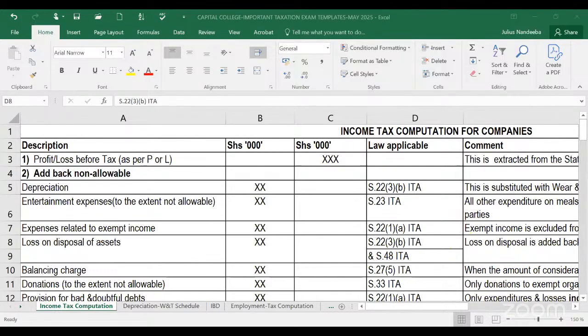When you see the expenses, you're going to see a number of notes on the expenses. But also make sure that you look at the expenses, first of all, on the face. Is there anything glaring on the face where the examiner has not put a note, but I am aware it is a non-allowable deduction? It does not mean that the examiner is going to put a note on everything. I have seen exams where the examiner has not put a note, but it is an item that is non-allowable. So do not assume that everything the examiner wants you to adjust is going to have a note. But largely speaking, everything that requires an adjustment, the examiner is going to put a note.